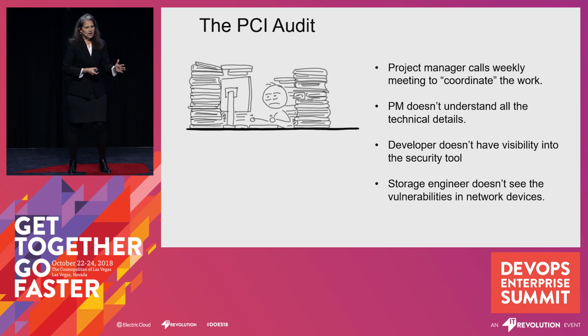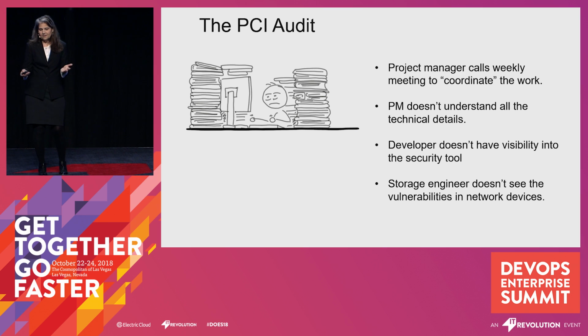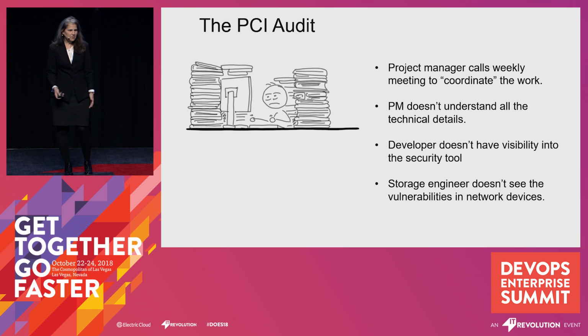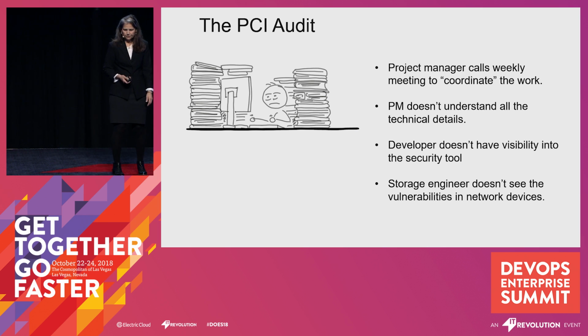Well, everybody gets invited to the meeting because the information that's needed is in all these specialist heads, right? The PM, the project manager, doesn't always understand all the technical details, and the storage engineer can't see the vulnerabilities in the networking devices. And so I was mentioning this to somebody, and they said, but we have full-stack engineers, and they know everything. And I think that if they did, then we wouldn't have to have these great big meetings with everybody in the room eating pizza all weekend long. They probably don't want to be in those meetings.